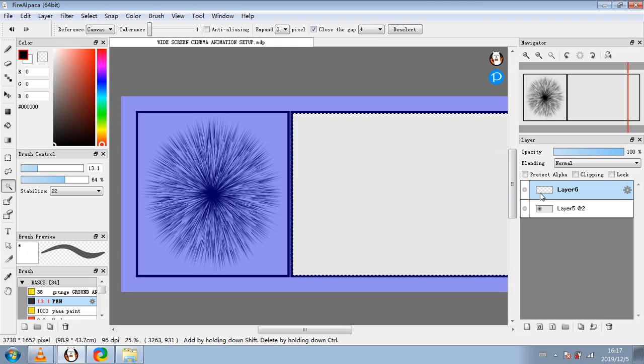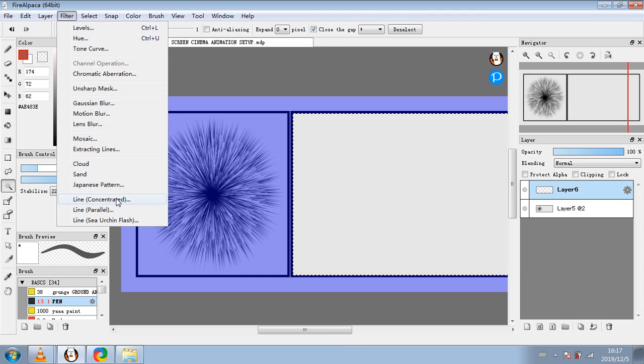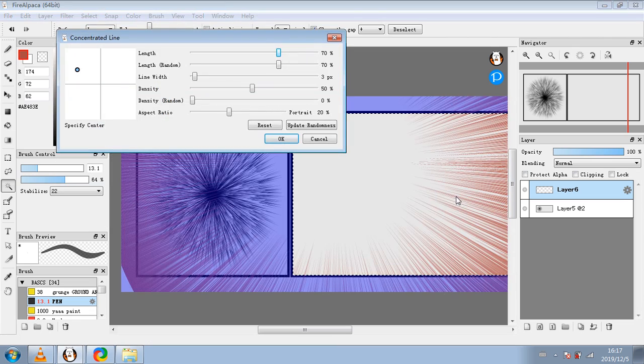Making sure that the reference up the top here is set and we've got the tolerance at 1, and the canvas selected. I guess layer should be selected. Because we're just working on one layer now, I'm going to choose another colour just to show you. I would never usually do this, but I'll have red just so we can test it, and I'm going to try and do it within there.